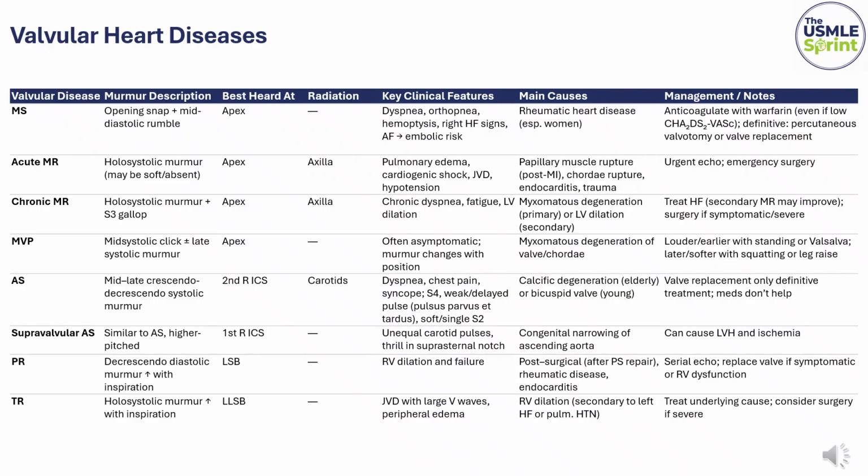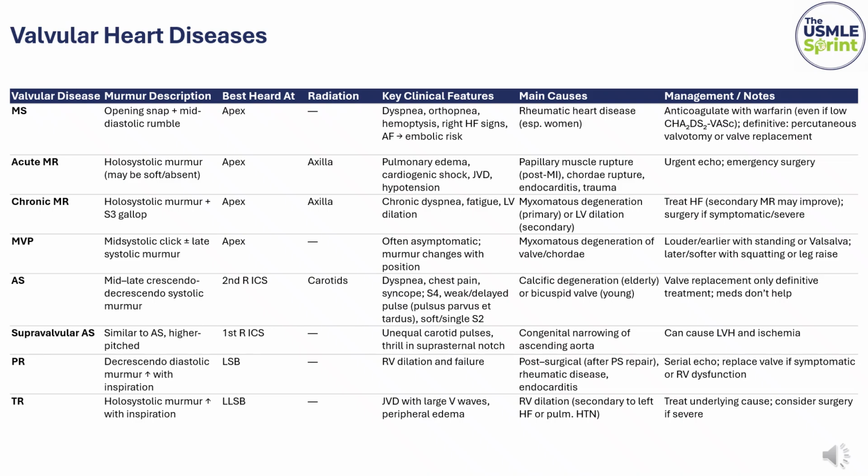Alright, next, mitral regurgitation. The murmur is a classic holosystolic murmur best heard at the apex, and it often radiates to the axilla. Let's start with acute MR. This usually happens after an MI, especially if the papillary muscles are damaged. Within hours, you can have displacement of the papillary muscle due to inferior wall hypokinesis, and a few days later, it can rupture completely. The posteromedial papillary muscle is the usual culprit because it only gets blood from the right coronary artery. Other causes include chordae rupture from MVP, endocarditis, rheumatic disease, or trauma.